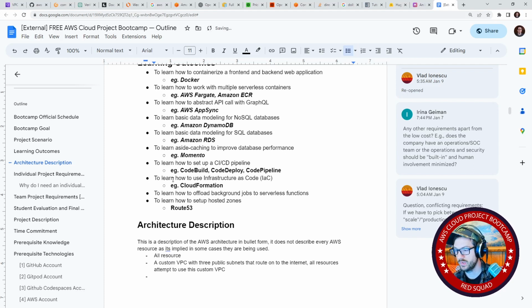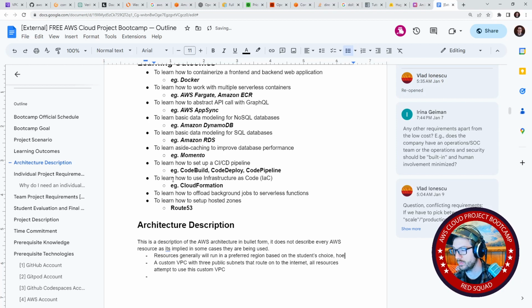All resources generally will run in a preferred region based on the student's choice.